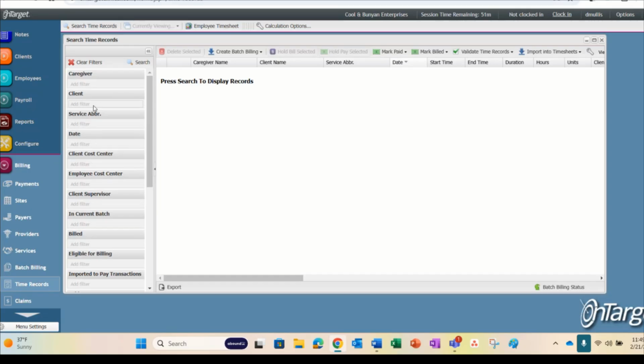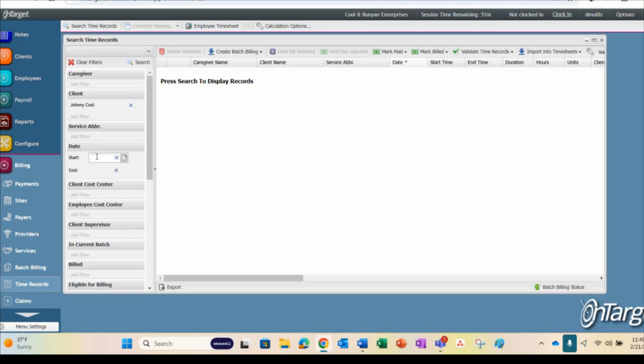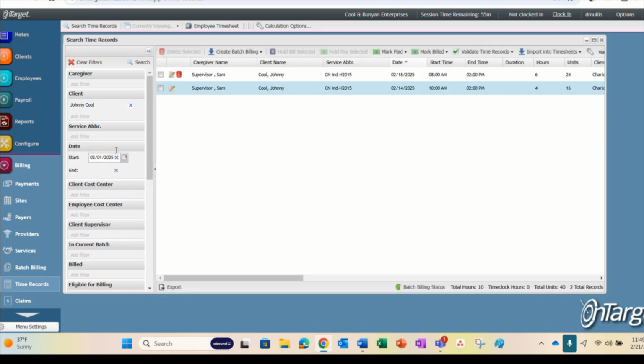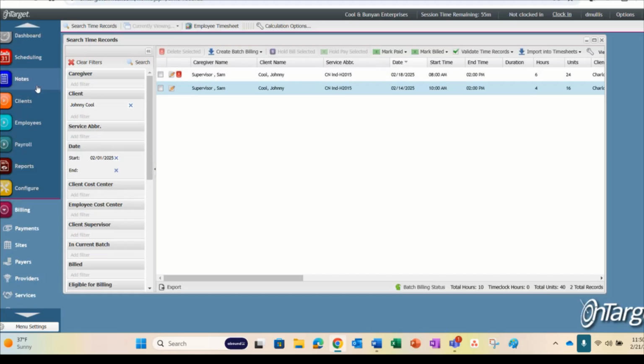If you've got some familiarity with time records, and again, we're probably crossing over into some billing territory, let's find those time records that are connected to these same notes. So with Johnny Cools, we're just going to look at any of those notes from 2-1. We've got a couple of time records where notes have been signed and approved. Once a note gets signed and approved, typically a time record is going to get automatically created.